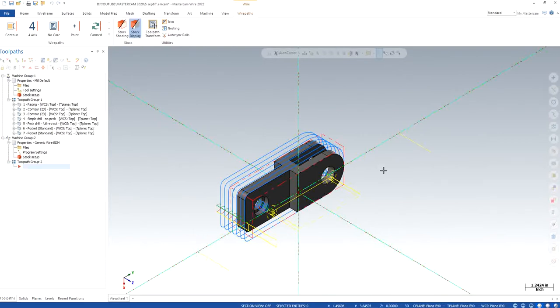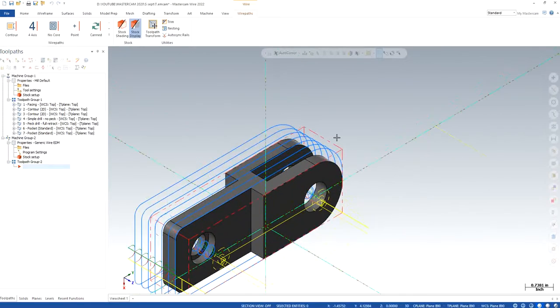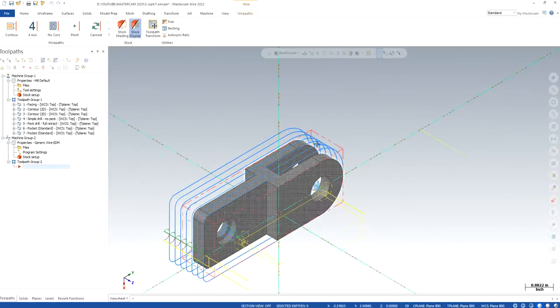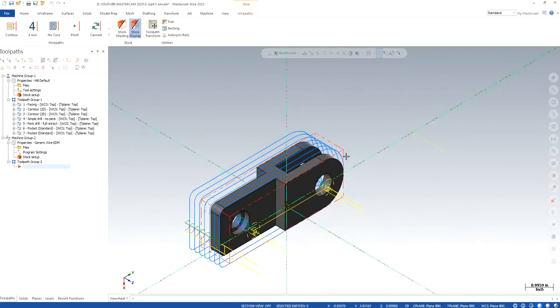Now from here I can actually set up my contour for the EDM. I need a point from where I can start and a point for the end. I'm going to make 3 different operations. You can also use the same operation again and again, but I would recommend using them individually, especially if they are not the same shape. What I mean is they are not consecutively next to each other. So I'm going to make a contour for the same.